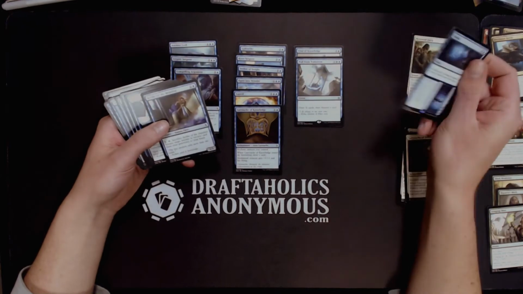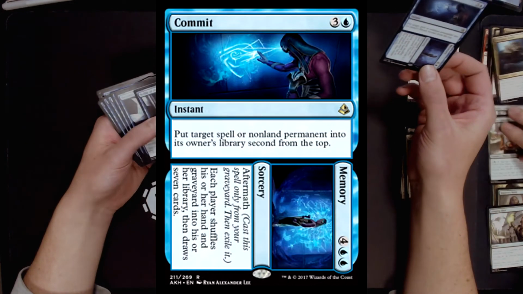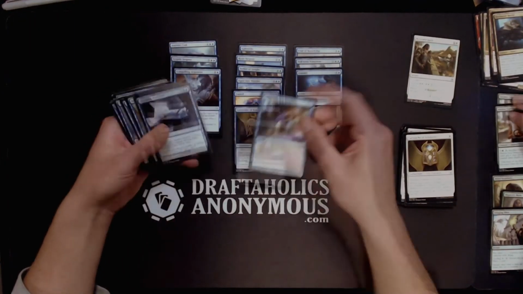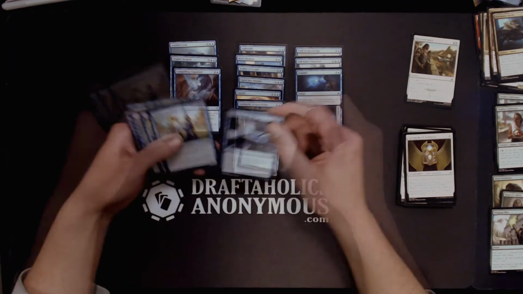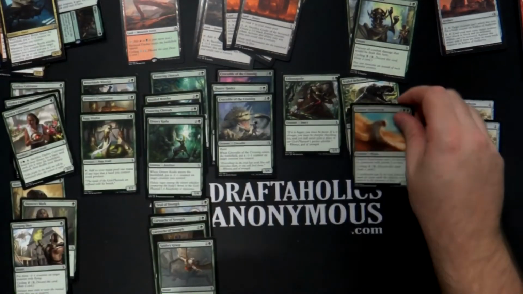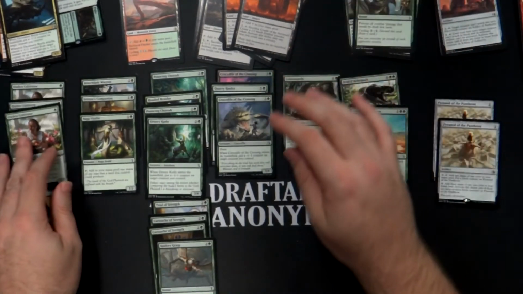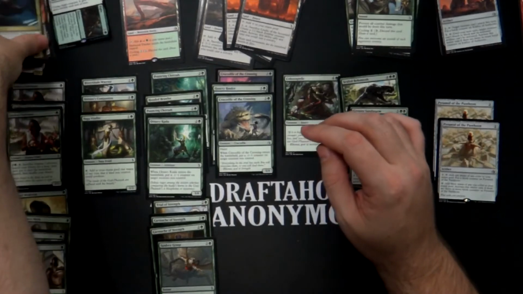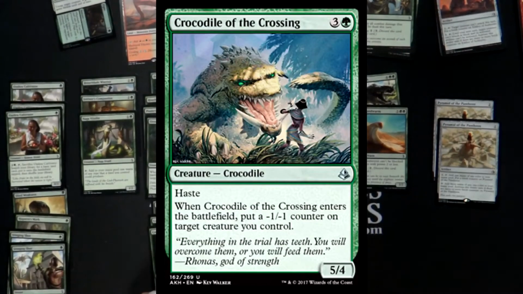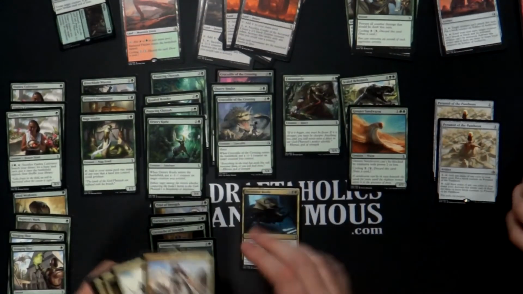How good is Commit to Memory? It's decent, I think. It's about as close to removal as blue gets, right? Yeah, I guess so. Deals with tokens nicely. That's true. We got a Sandwurm as well. One of the 2 gloriouses in the world. So we've got 2 Crocs here, which is pretty great. Yeah. Which points me in the direction of green-black.